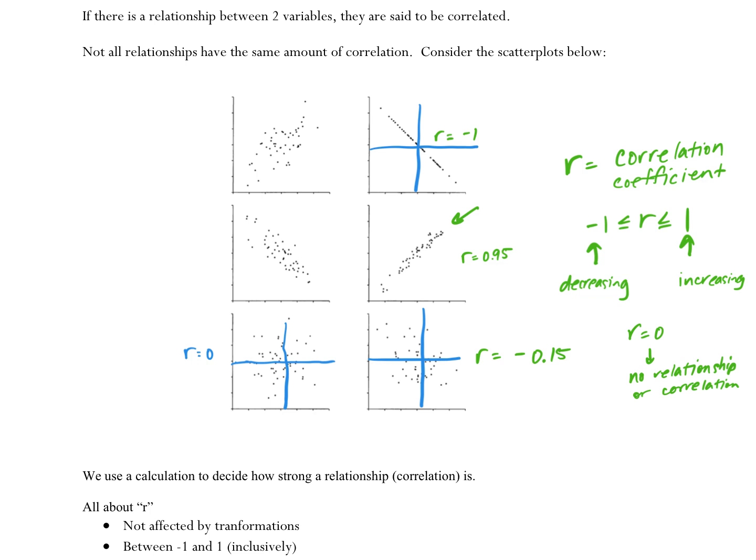Now, there are ways to calculate R. It is incredibly tedious. First you have to find the z-score of the x-coordinate and then the z-score of the y-coordinate for each point, and then multiply those, and then take the average of all those products. Not a single one of the calculations is challenging, but there are so many of them that it's just cumbersome. So your calculator is going to tell you R and R squared. Well, we'll talk about R squared tomorrow, okay? Your calculator will give you all these values. It'll be more important to me that if I give you, say, the correlation of this data set is 0.95, you know what that means, okay?